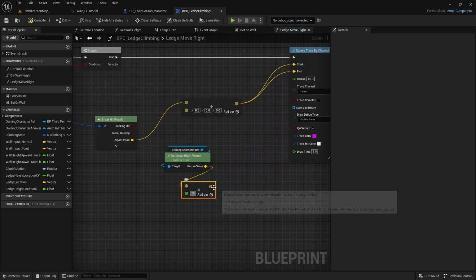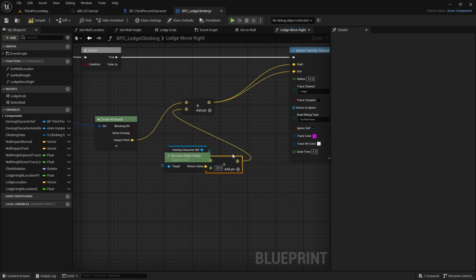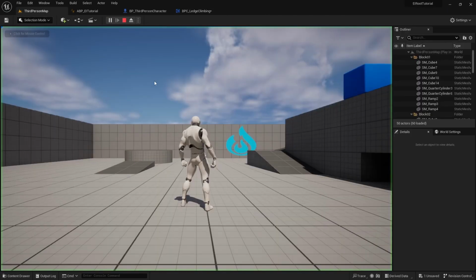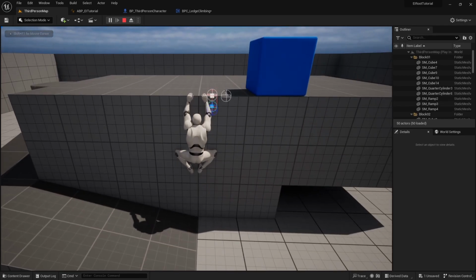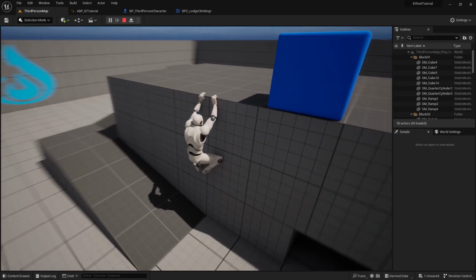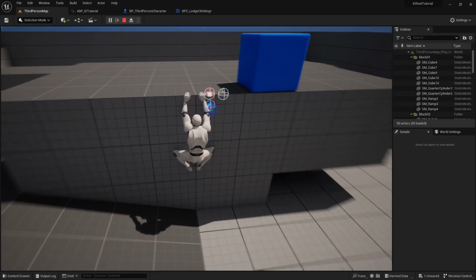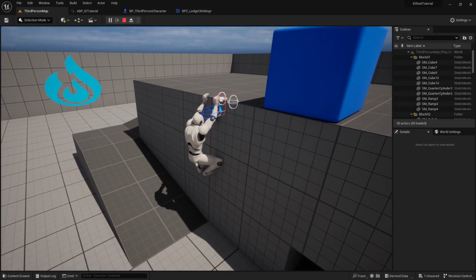We're going to do 28. Otherwise it doesn't know how far the trace is supposed to be. So now we got the white when it hits. Well, that's just the trace.